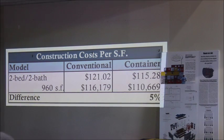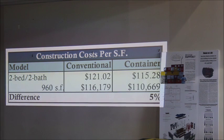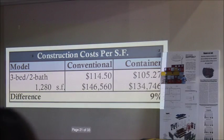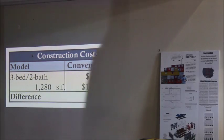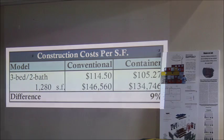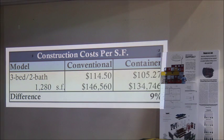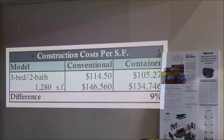Now, cost estimate wise, we came up with about a 5% savings for the 2-2 and a 9% for the 3-2. It's not really enough to even consider it a savings. I mean, if you're talking about around $100,000, it looks like something there. But chances are it's not a conventional construction type, so your percentage is going to get eaten up like that.